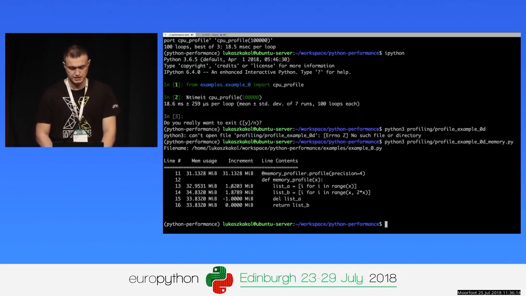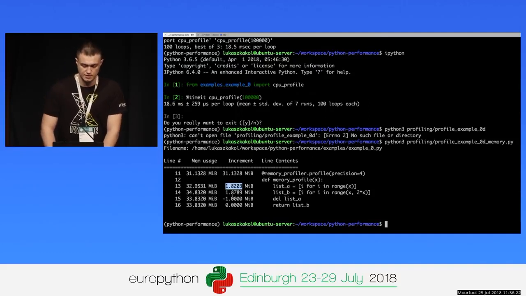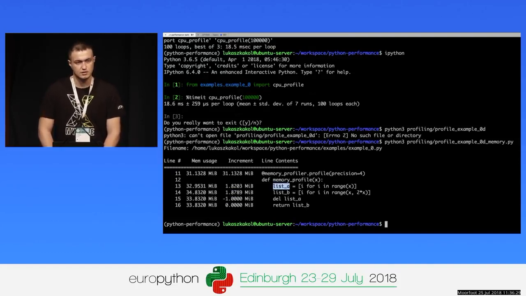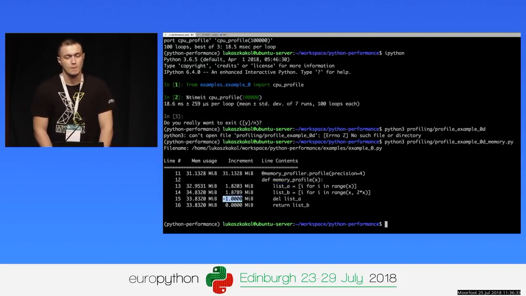So here we can see that the first list took about 1.85 megabytes, the second one took 1.87 megabytes, and then when we actually release the list A, we get back 1 megabyte of memory.